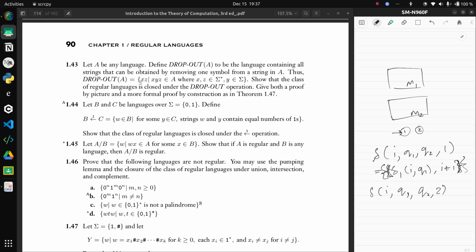If it's state 2, what do you do? Well, now there are a bunch of possibilities. Either you could just keep on getting zeros, which is once again just delta 1 of I, so not delta 1, it's supposed to be delta 2. So I guess I'm missing something, right? Yes, I am missing a bunch of things. This should also have a Q2 state. So you progress with machine 1, but you keep machine 2 as it is, and then you do I plus 1, and this whole tuple in a set. That's what this delta will be.